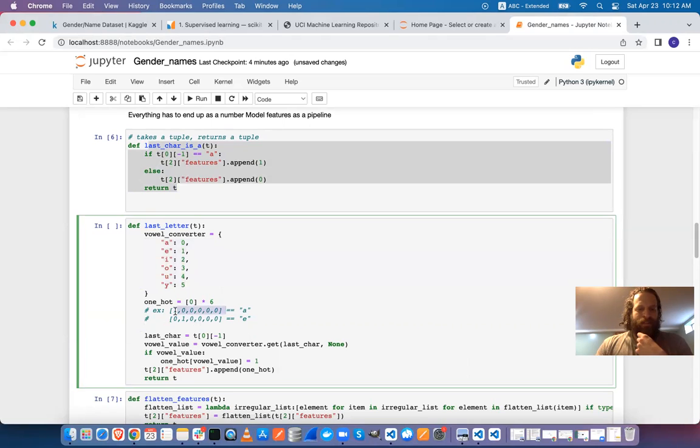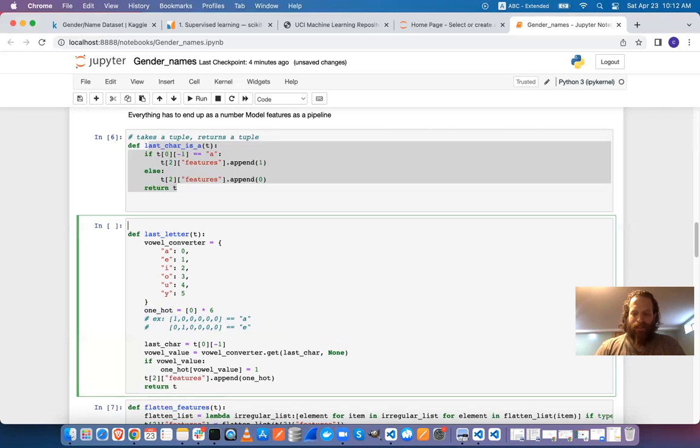So an A would look like this: 1, 0, 0, 0, 0. An E would be 0, 1, 0, 0, 0. And if it ends in a consonant, then it's just going to be all zeros. So again, this is often called one-hot encoding. You have an array of zeros, and the alphabet is often represented this way: an array of 26 zeros, and then A would be 1, 0, 0, 0, and so on, and X would be 0, 0, 0, 0, 1. So that's how this kind of thing's done.